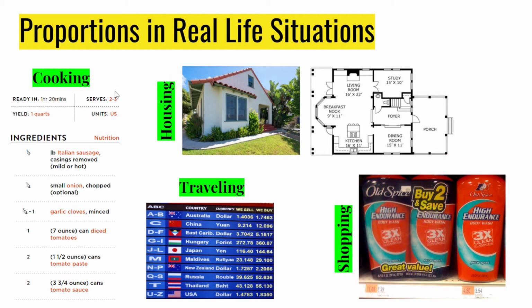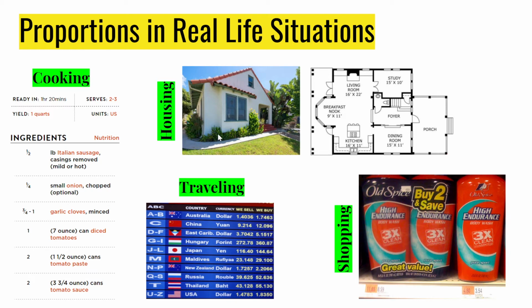But let's say you're trying to serve a family. That's going to be 4 to 8 people. So you're going to have to change these ingredients so that it's proportional. And if you're trying to serve a party, that's going to be maybe like 20 or more people. So once again, you have to change these ingredients and make them proportional. Because if you don't make them proportional, your recipe is not going to taste good. So proportions happen in cooking.